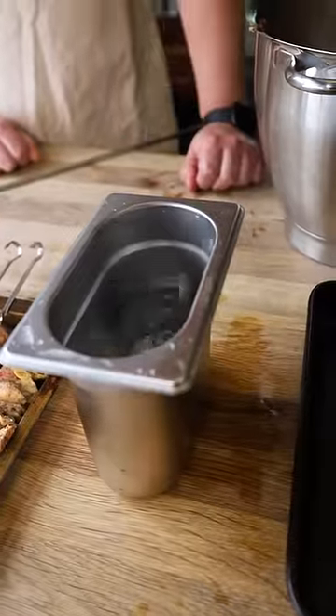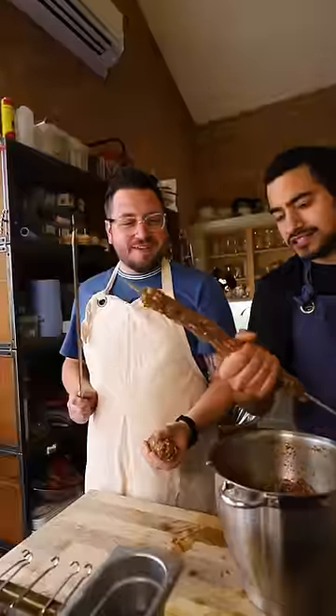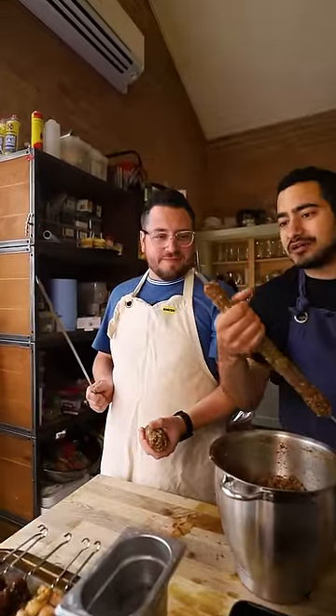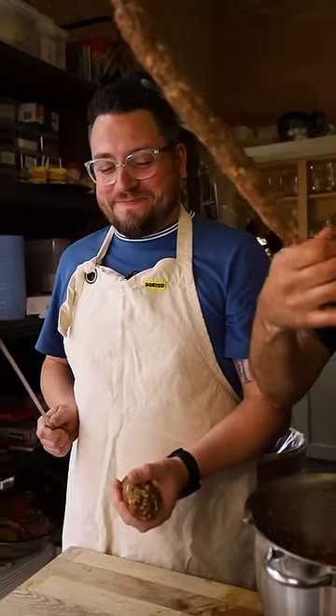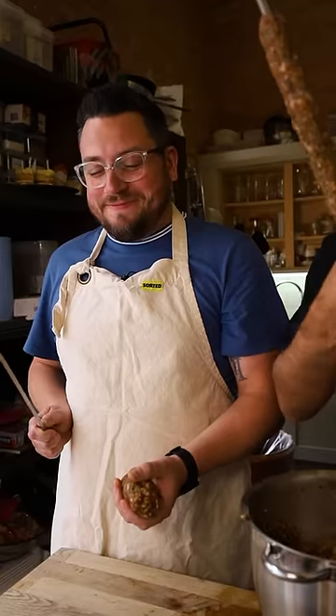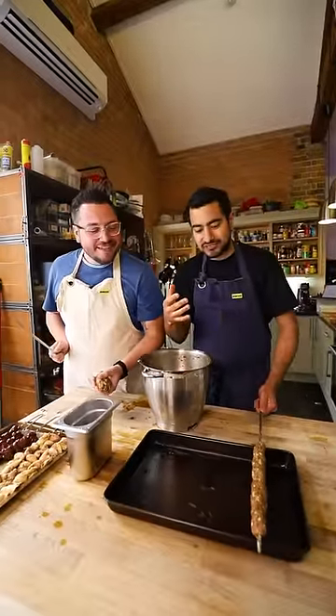Right hand into warm water. You want to form it with one hand, because you keep one hand dry, one hand dirty, into a rough oblong-y, sausage-y shape. We then spin and squeeze. And once it's nearly there, run your hand up and down to make sure it's an even thickness. Then just pinch it off at the bottom, and that goes back into our bowl for later. And there we have a nice evenly formed seekh kebab that hopefully just fits on our tray.